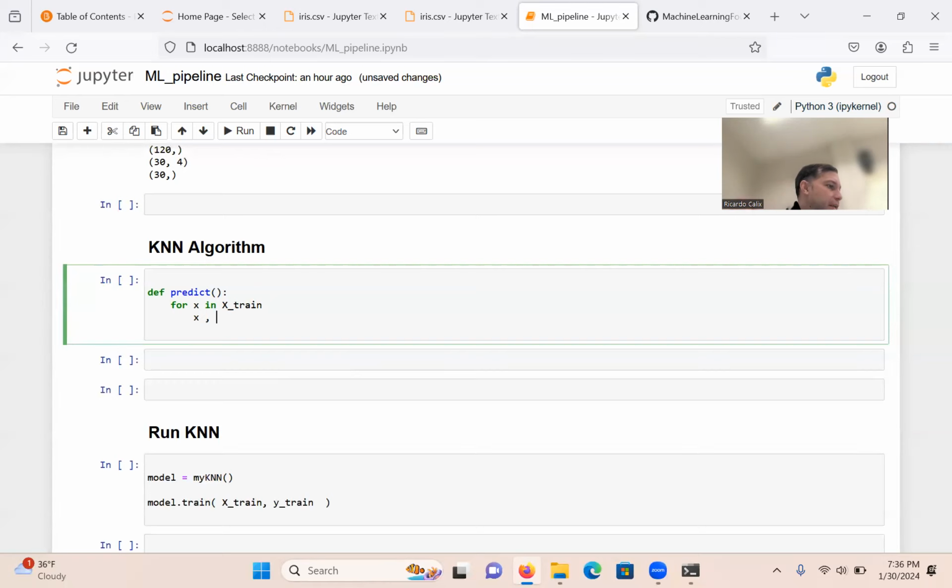So we need to think of a name for it. We can just call it test X, for instance. It just needs to be a name. You see that? But the question is, what are we going to do? Let's call these just samples right now. We need to take a distance metric between the test sample and all the samples in the train set.